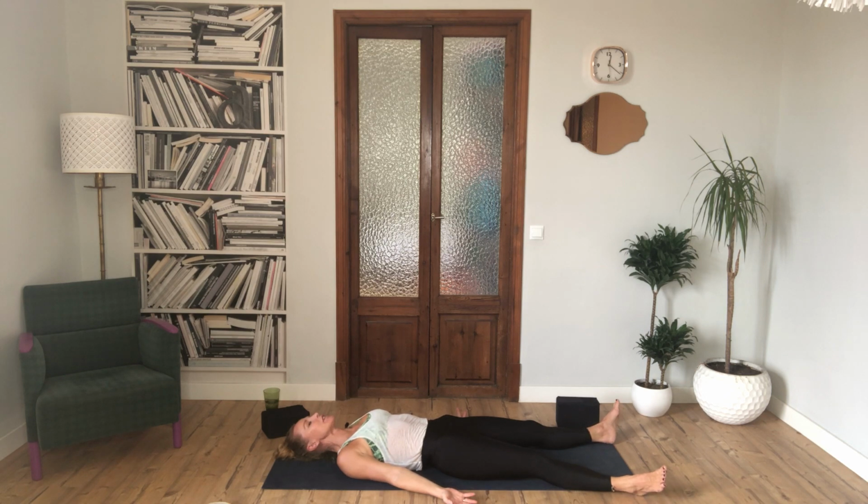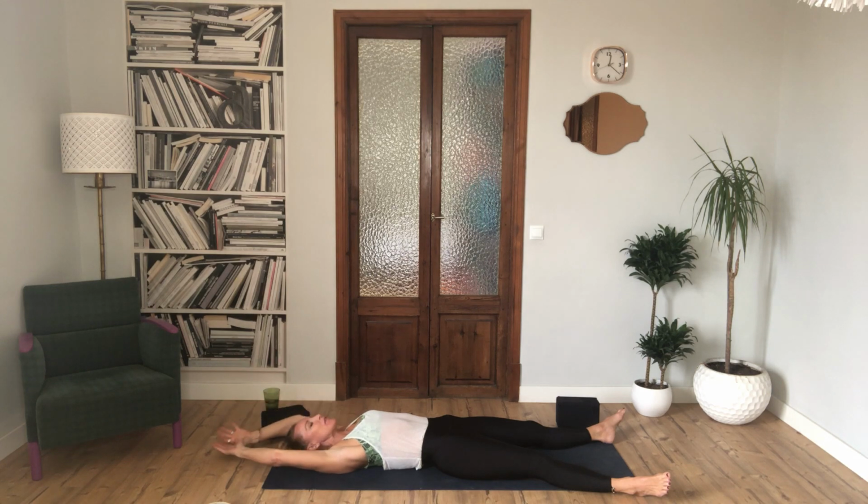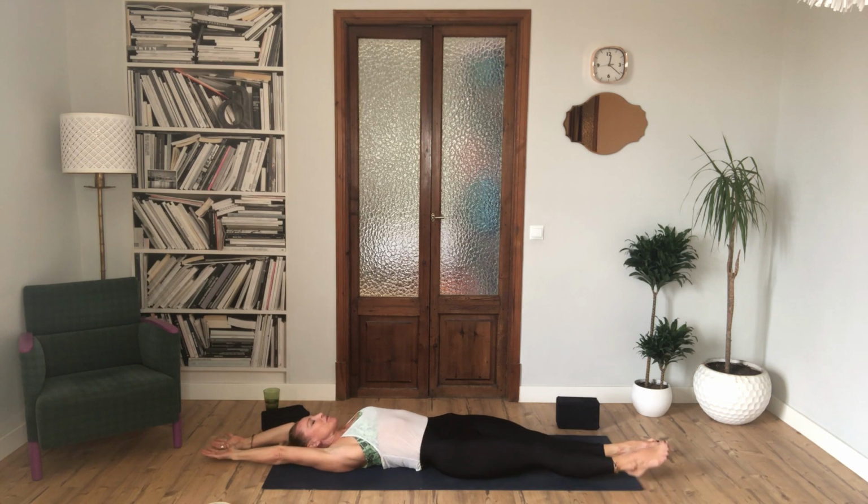And when you're ready, start wriggling your fingers, subtle movement of the toes, landing back into your beautiful body. Connecting to breath, inhale, lifting arms up and over the head. Walk your feet together to touch. And breathe from your fingers all the way down to your hips, breathing in.